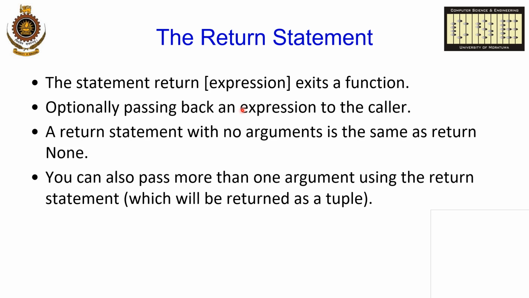You can also pass more than one value or object using a return statement. That would be written as a tuple. So on the receiving end, inside the calling function, you have to have a variable that will be treated as a tuple when you are returning more than one value. Another way to return more than one value is by making a list and returning a list. Then on the receiving side, the variable holding the return value is a list.